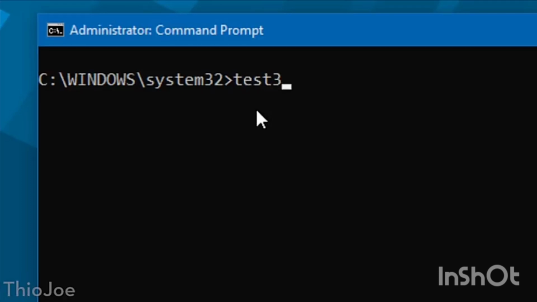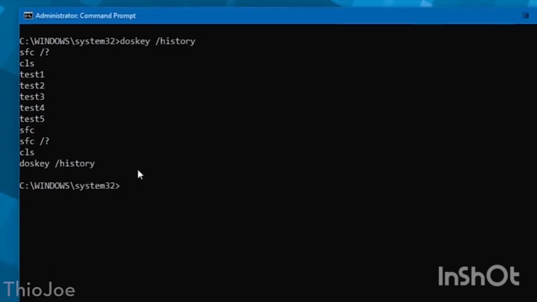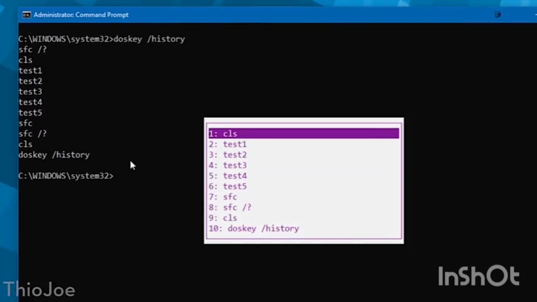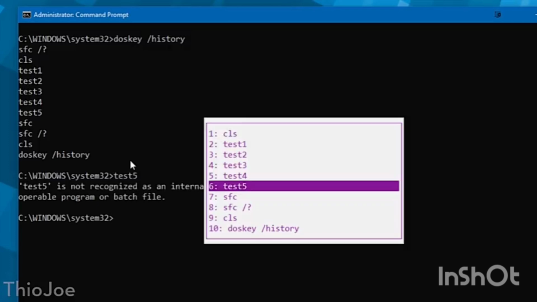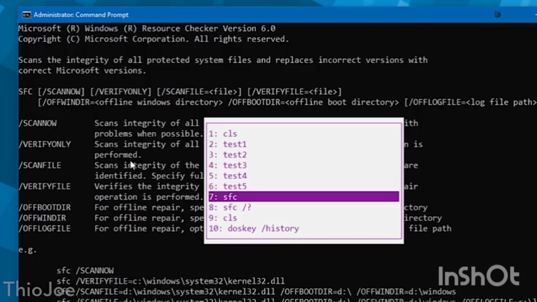You can also get a list of previous commands you typed in that instance since you've started command prompt by typing in doskey space slash history, and then it will output a list of all the commands you've recently typed in. And finally, another good shortcut is simply pressing F7, and this will actually bring up not only a list of previous commands, but it'll also let you select them directly and then press enter, and then it will paste it. So if you don't want to keep scrolling through using the arrow keys, you can just select it right there. Pretty useful.